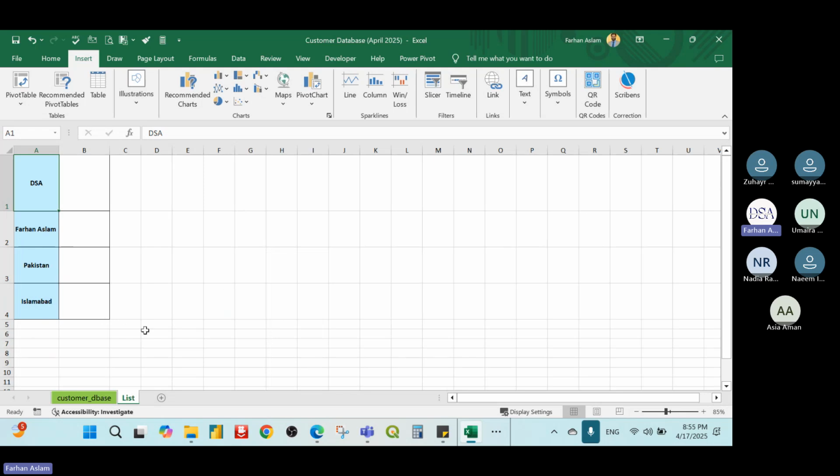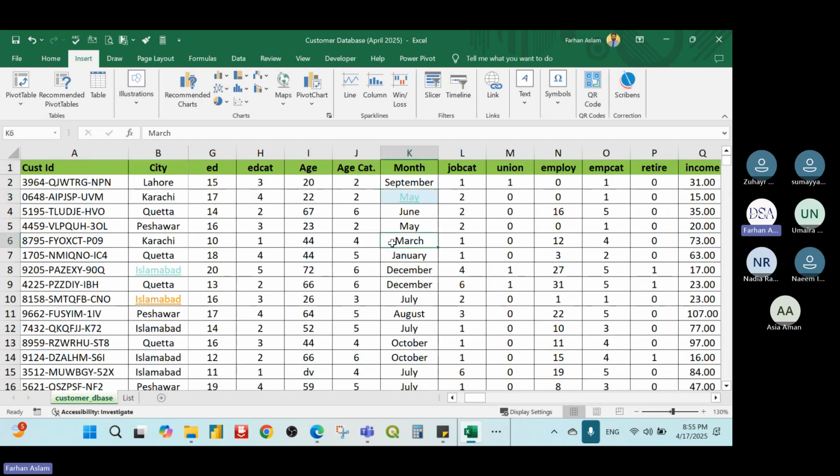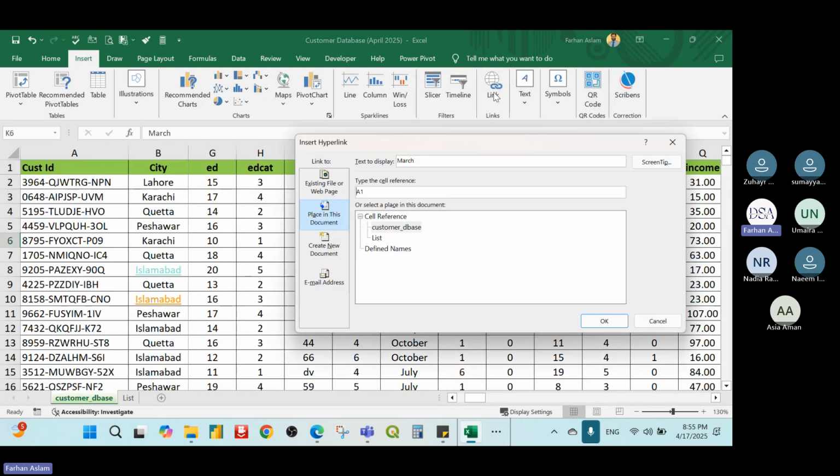I'll give you another example of this working with a separate file. The third and last link option is linking your text with a separate file.